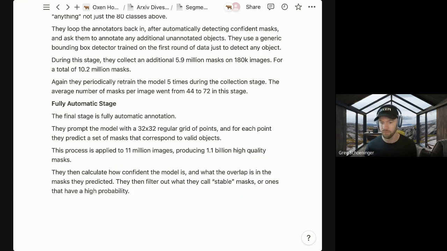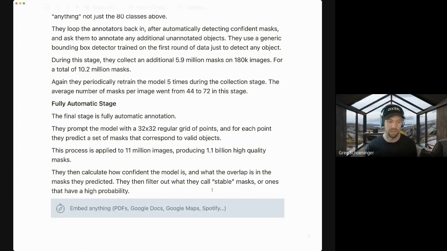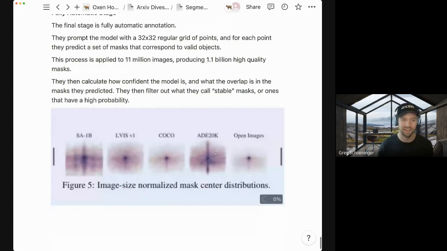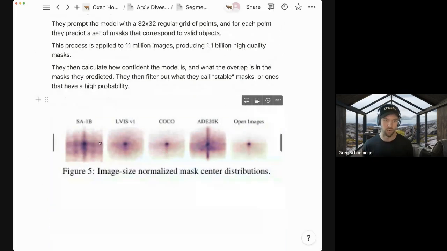And what's really cool after they did this process is they did an evaluation of the different data sets and where the center of all the masks were within the images. The COCO one that I showed you before, most of the objects that were annotated were really in the center of the image, which makes sense because that's traditionally the focus of an image.